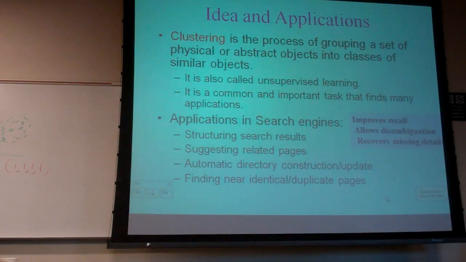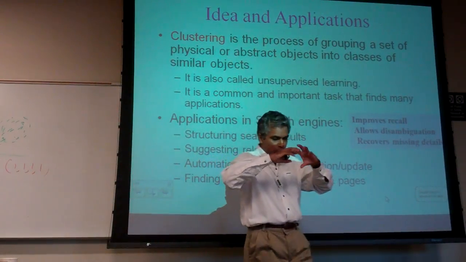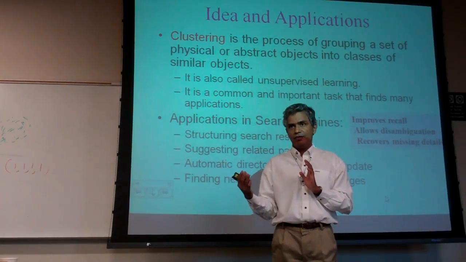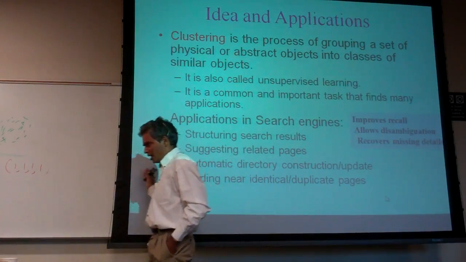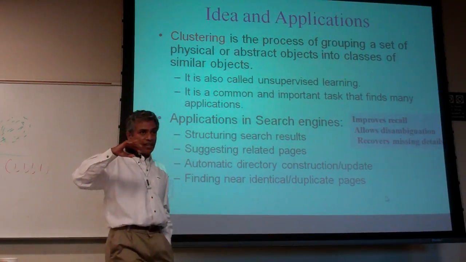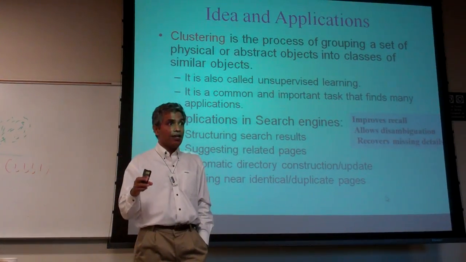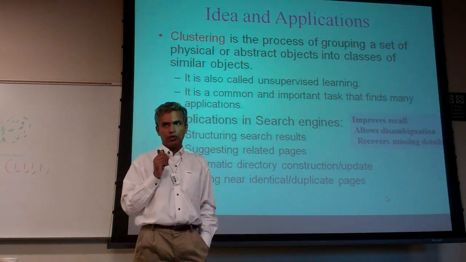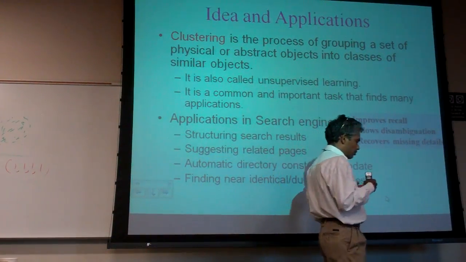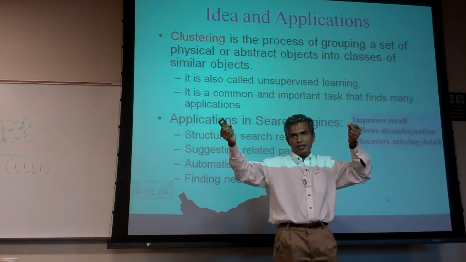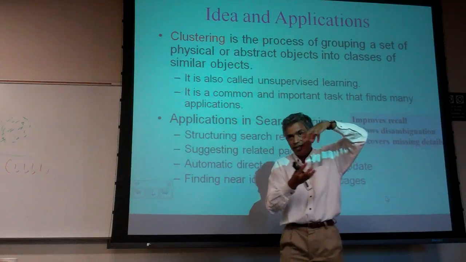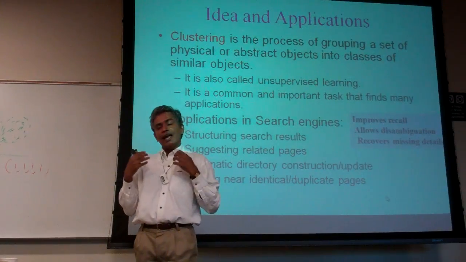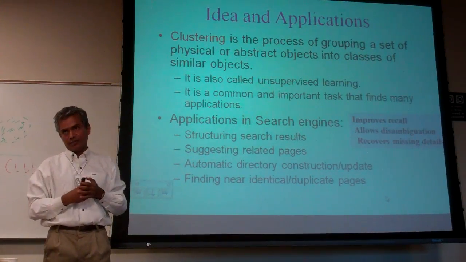Okay, so clustering essentially is the process of grouping similar objects together. That's just a general idea. You can cluster anything. What I will do in 1.5 or so lectures here is talk about general clustering algorithms, some of the classical clustering algorithms, with an eye towards clustering text. It turns out that all you need to understand clustering is distance between objects. Objects that are closer to each other are in one cluster, and as a group, all those objects are far away from these objects, which are in a different cluster. As soon as you have a notion of distance, you can have a notion of clustering.